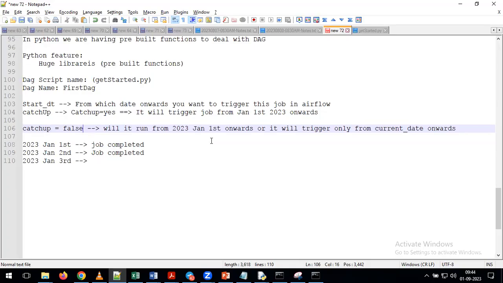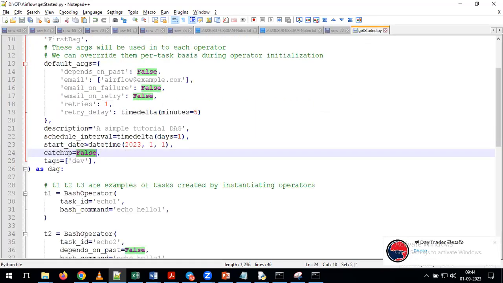But my requirement is, for example, I want to create the job today, but I want to run the same job for all the previous days also automatically. Whenever we have that kind of requirement, simply we can give the value catch up is equal to yes, and depending on our requirement, either we give yes or we give false. Currently my requirement is to trigger this job only from today onwards, and for that reason here I gave the value false.